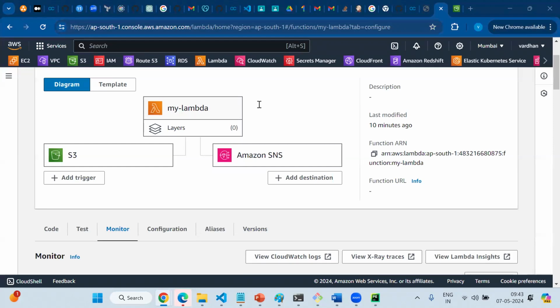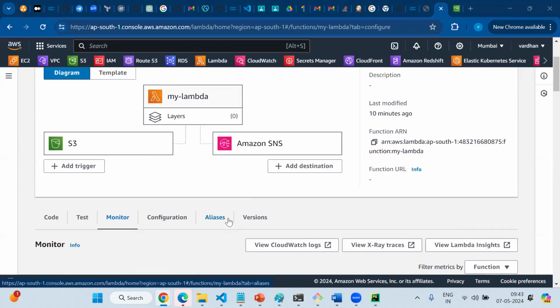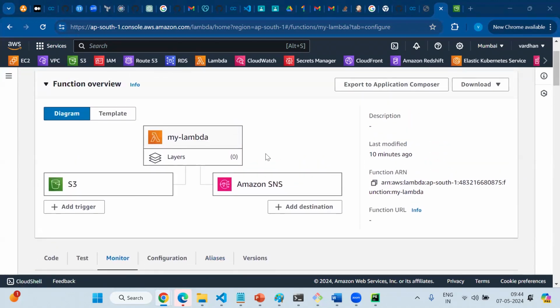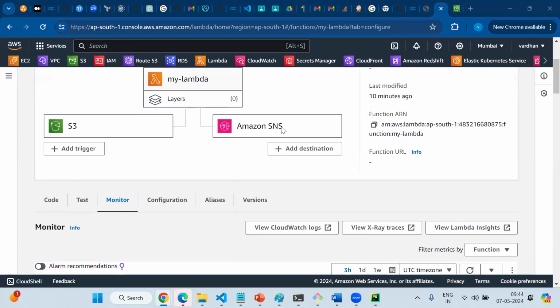We cannot give Lambda public access like EC2 instances. We can give it, but not to that level. Understand what I'm trying to say here? Here also you can give a hello world code, and you can give public access from here also. It depends on the requirement we are using. Event-driven functions are not supported in EC2 like Lambda. So like that we can use it.